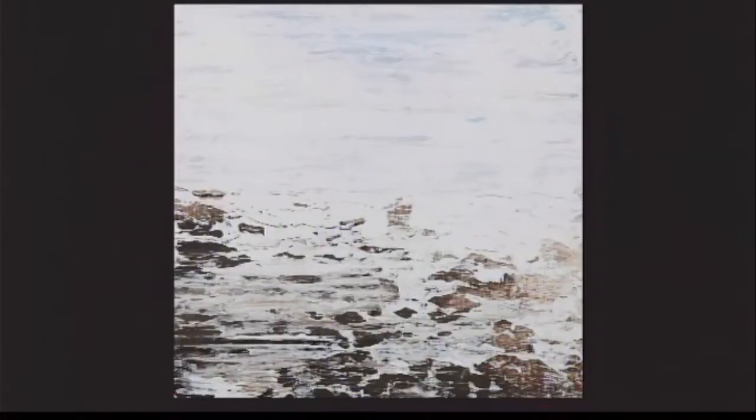And this is inspired by rocks on a beach. You said you were going to Maine pretty soon? Yes. And it's that kind of rocky shore that inspired me to do this piece.